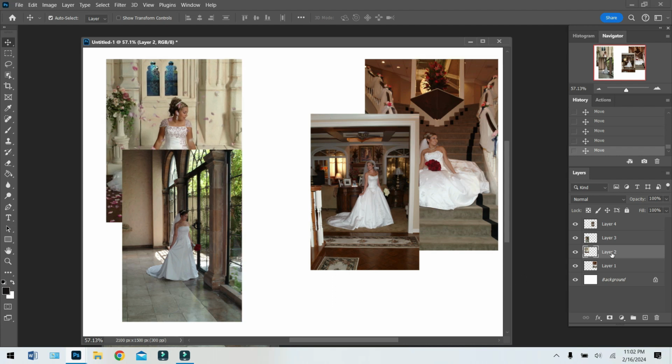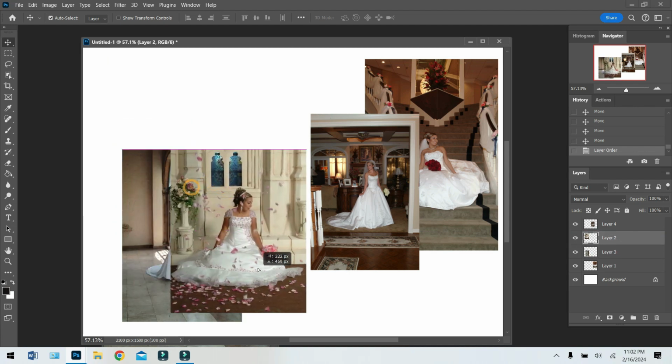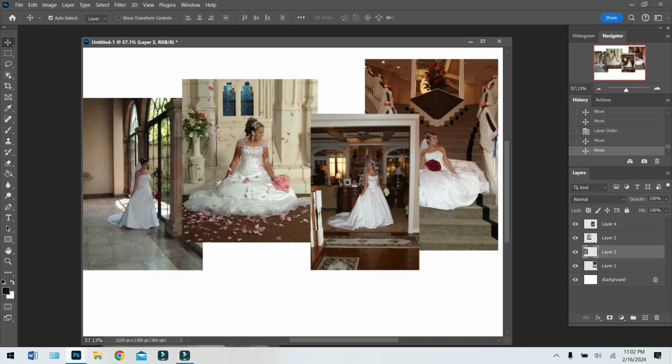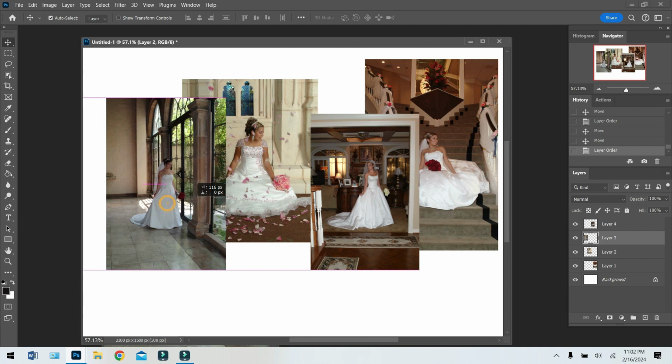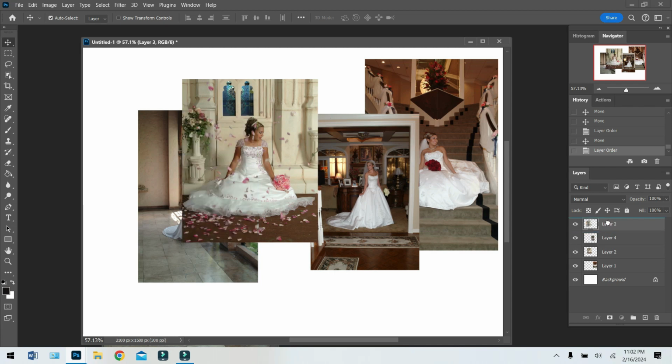So if I bring 2 above 3, it switches the layer order. Did you see that? So if I bring it down below, it puts it on top. If I bring it above, so let's go back to this one and this one. So I would have to bring this one above that one to be above.